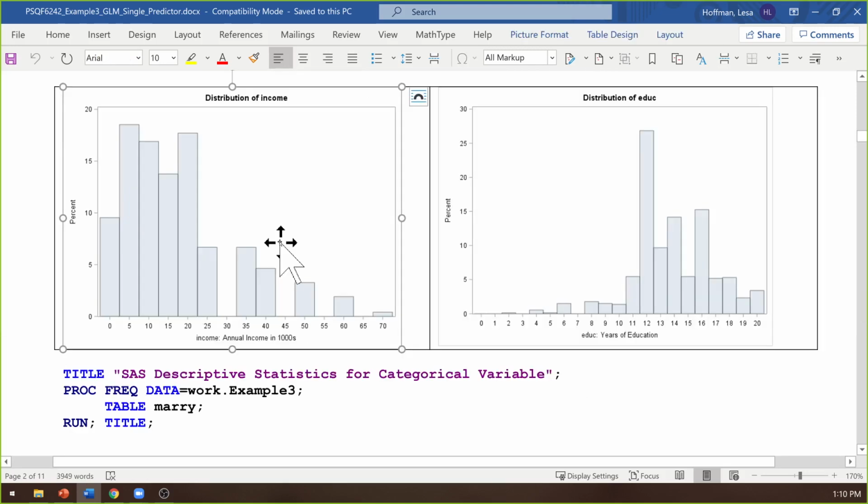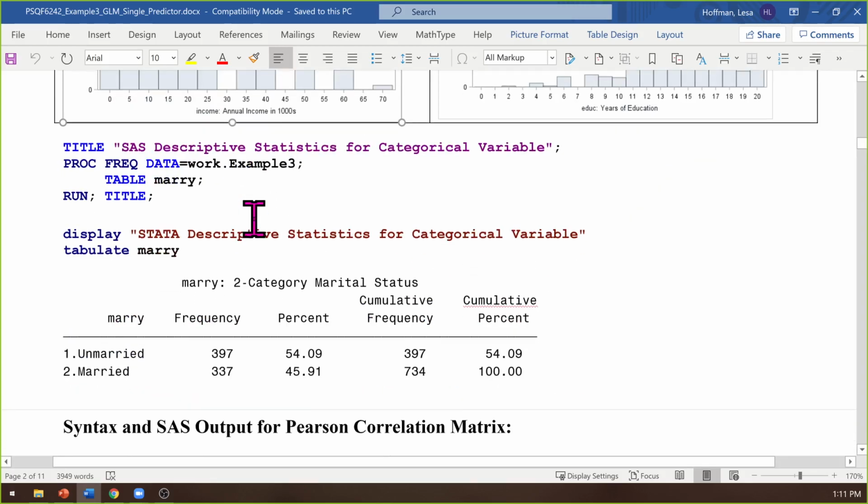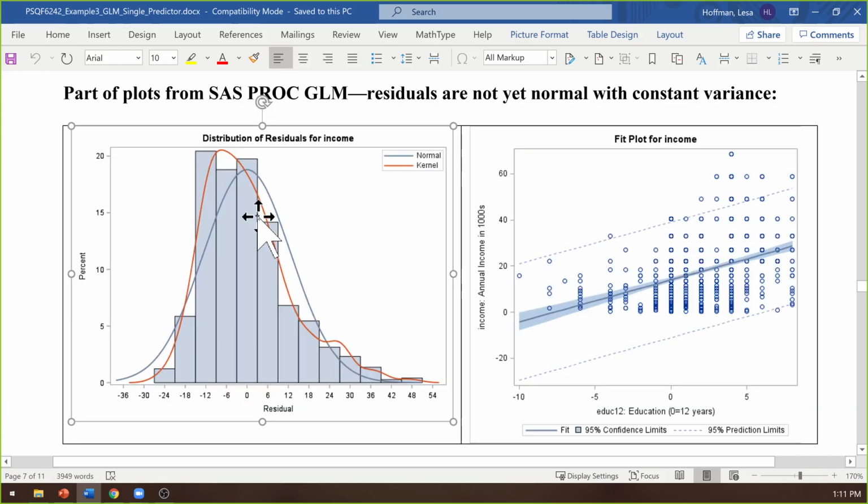So this picture right here on the left, that's what the distribution of income as a variable looked like before we did anything to it. So that's what's known as its marginal distribution. That does not have to be normal. It needs to be at least quantitative to have a shot at being normal, but that doesn't have to be normal. What is supposed to be normal to believe in these results is the distribution of the residuals. That's supposed to be univariate normal, this one right here. And you won't know if it's normal until you fit a model and check out the residuals.